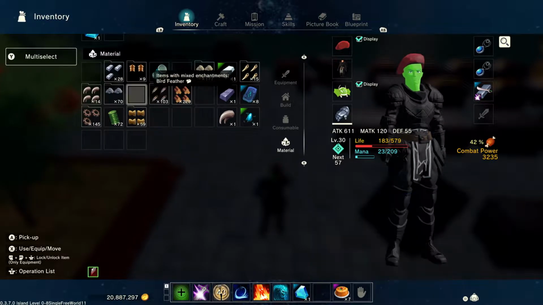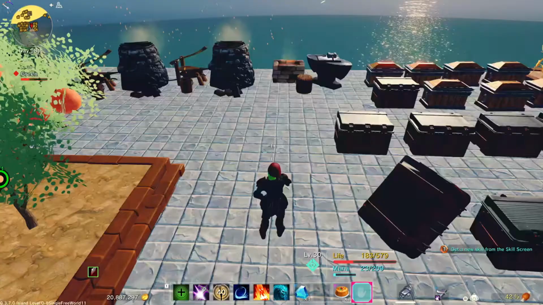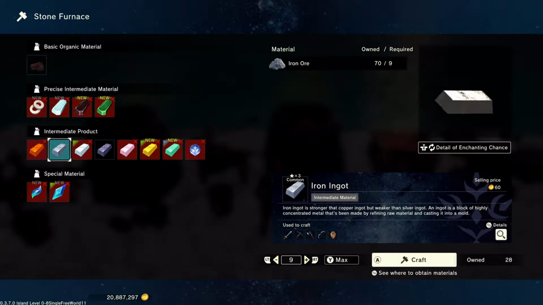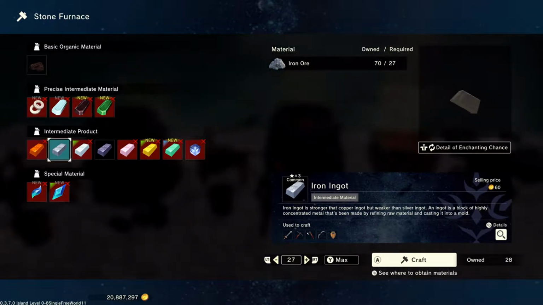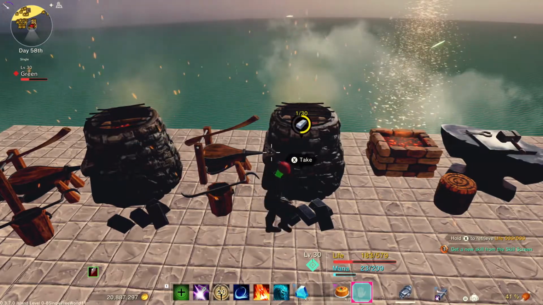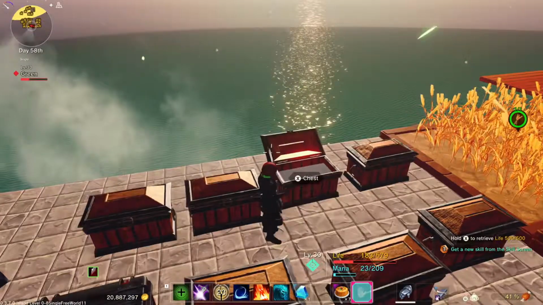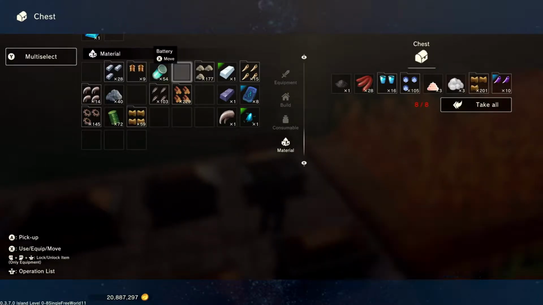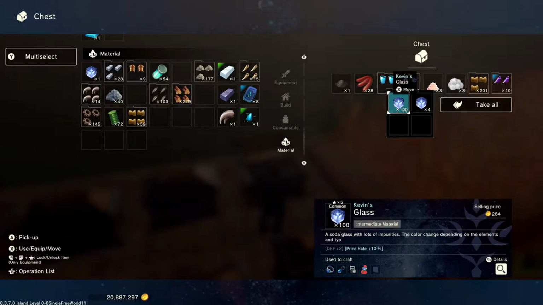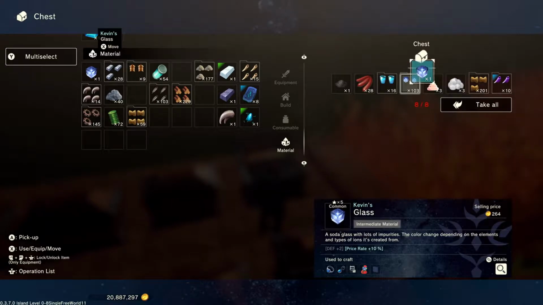Wolves plus 10 attack. This is what I want. I want 30 of these. 100% chance. And then I'm gonna go over here and I got some glass. I've got the hard-headed glass. We'll take that. And we'll take the Kevins. Oops. Take 50 of that ooze.